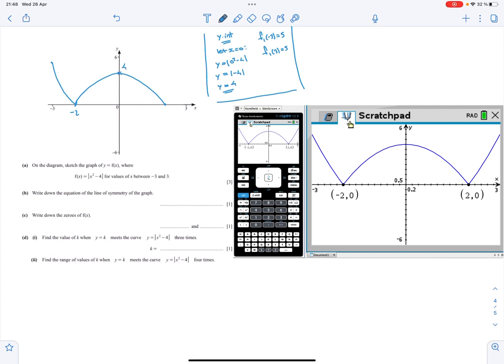And last but not least, I want to make sure that it's roughly the mirror image here across the y-axis, and so I draw something looking like that. There we go. You could go as far as labeling the endpoints here and saying that's negative 3, 5, and that's 3, 5. Okay? Of course, it touches the x-axis when x equals 2 there. There we go. Okay, now, if you do that, they cannot not award you all of the points there. That's 3 marks for sure, okay?